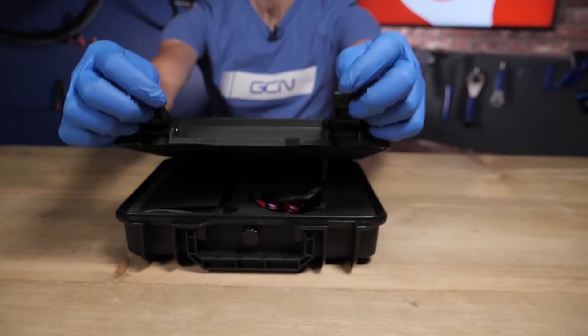The big group set manufacturers do have fantastic engineers working on their products — very smart people. They're looking at a whole host of different problems when creating a group set — incredibly complicated products. The difference is you've got people focusing all their attention on just one small part of the puzzle, trying to optimise further one bit. If no group set is perfect — and they're very good — how do they keep improving with each subsequent generation? There are always gains to be made.